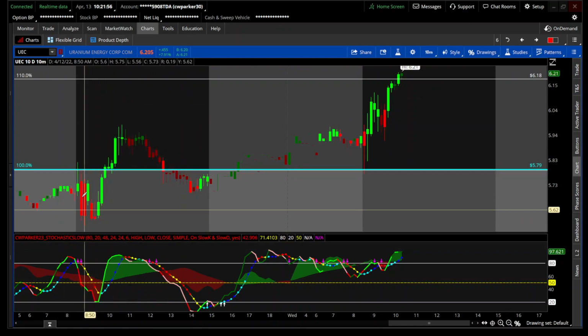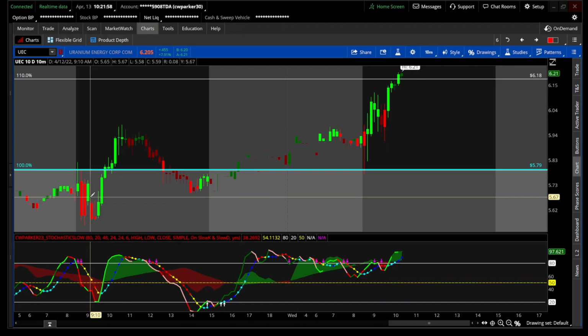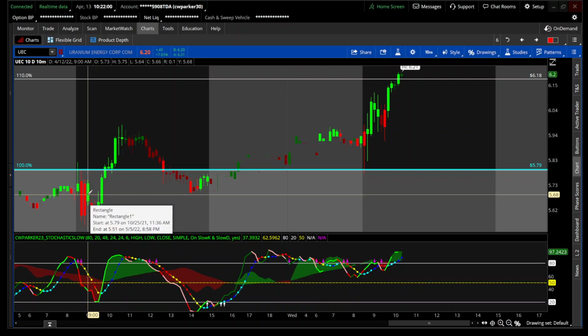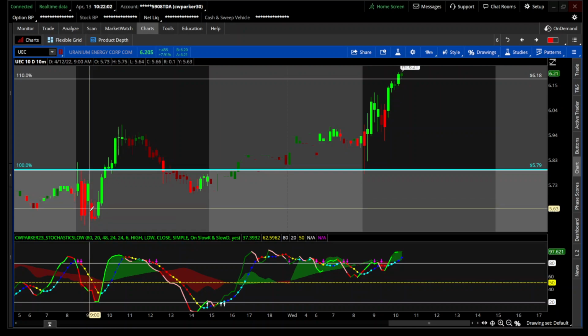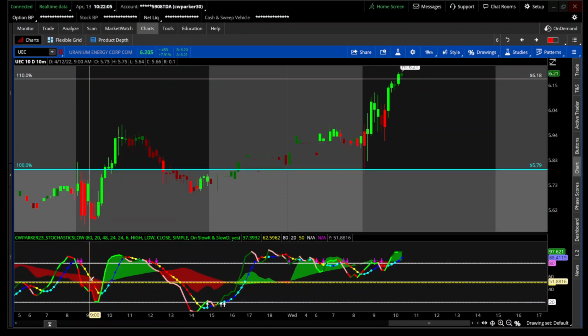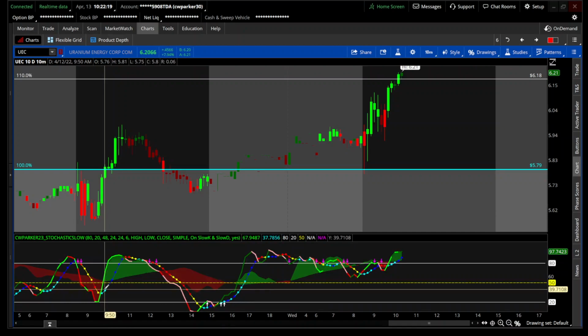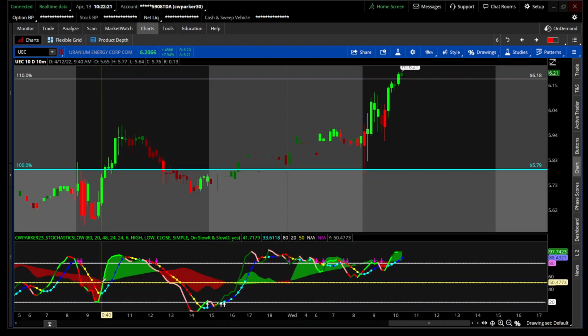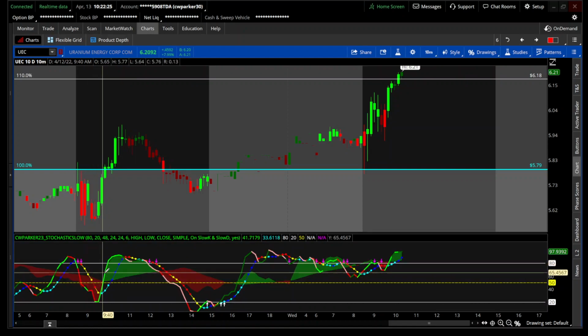So this is the stochastics, and this is a uranium energy stock. You can see how it really helped you out over here. Even though the painting of the bars gave you a false indication, the stochastic still showed you it was still going down. And the higher period stochastic is still red. Your move up came right here, and you can see the two faster lines moved above the 50, while the slower line moved above 50 over here in the back period.